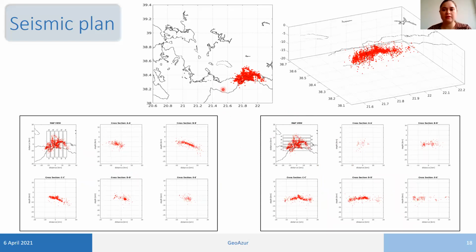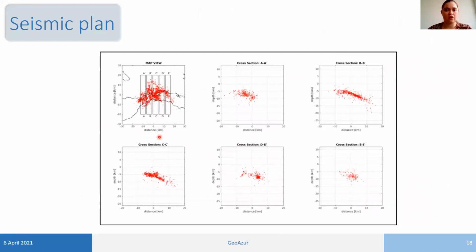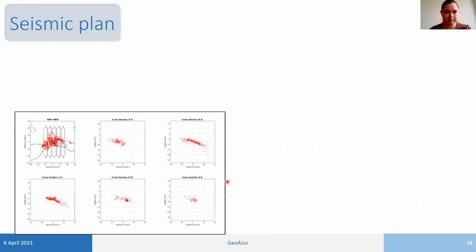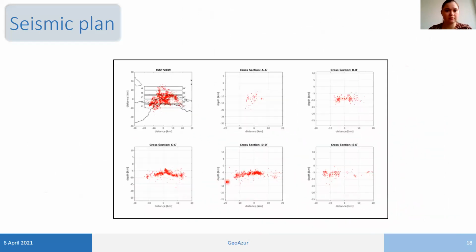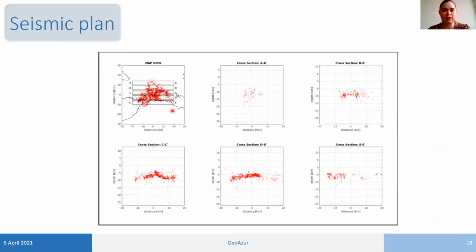If we focus on its geometry, it's dipping towards the north. On the north-south cross-section, we can clearly see the dip from 5 to 15 kilometers depth, with maybe a small flat form at the south part. The east-west cross-section highlights a bowl-shaped form here or here, with what looks like an axis in the middle of the plane here.